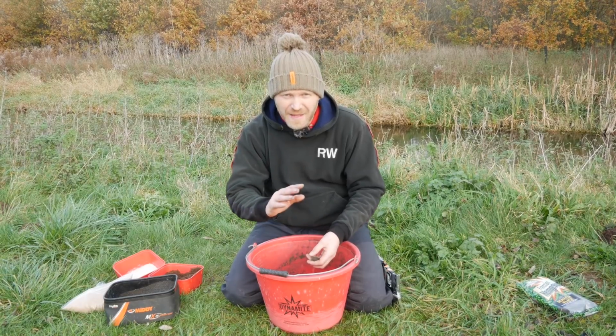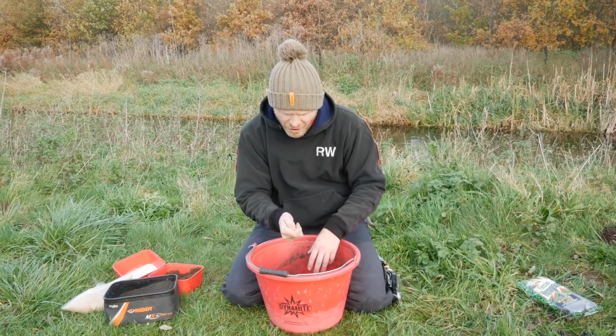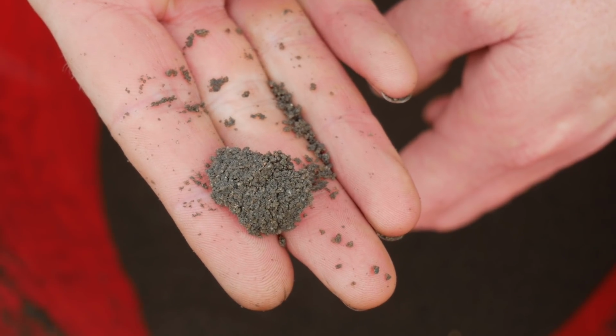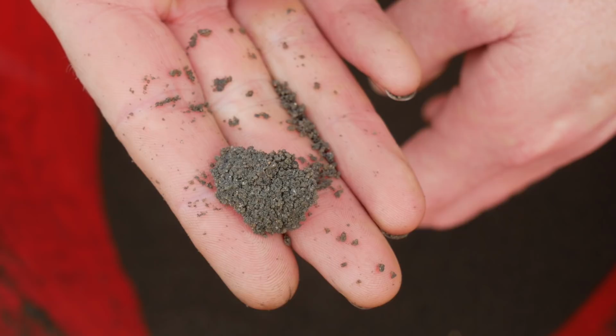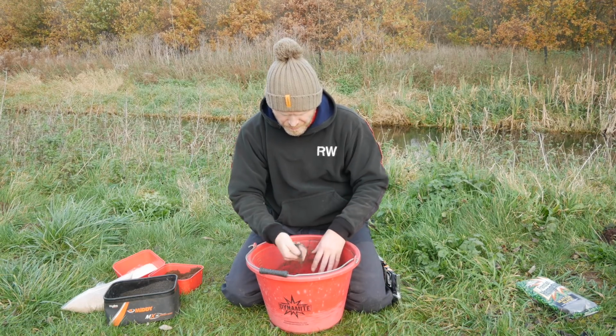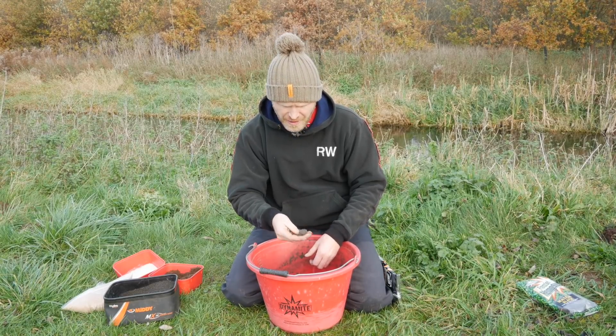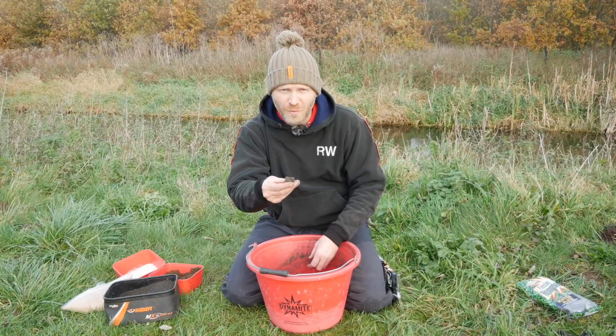And we're not talking about feeding loads of bait at this time of year. I might be feeding tiny little balls, like your thumbnail, that size. So not ideal for bait companies this, because we're not going to be selling loads of bait off the back of this. But sometimes feeding less, especially in the winter, is the way to go.